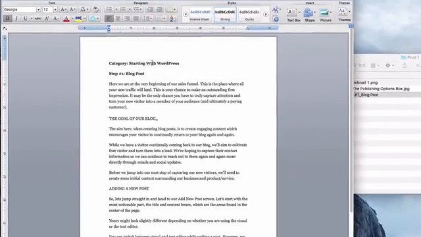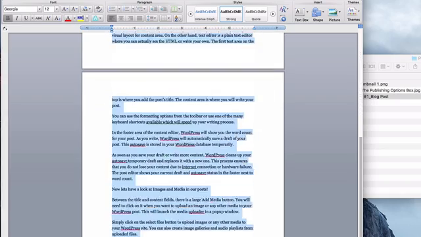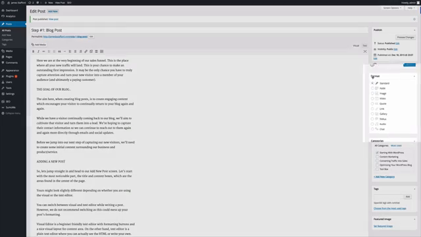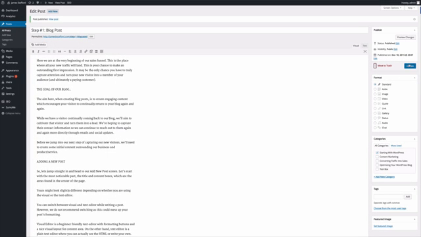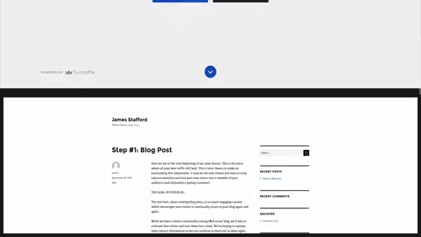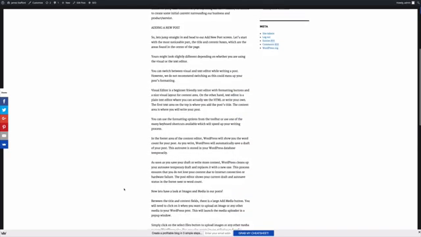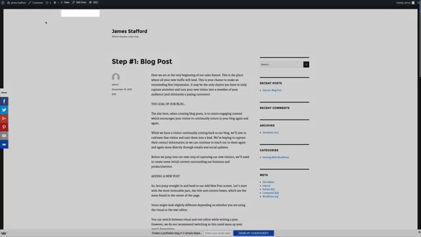There's our category up there, starting with WordPress. We already selected that. Here's the blog post title. And then here is the content. We'll just copy it and paste it in. We have it selected. It's standard format. That's fine. And then go ahead and update it. And let's take a peek what it looks like. View post. Perfect. Let's head back to edit post.